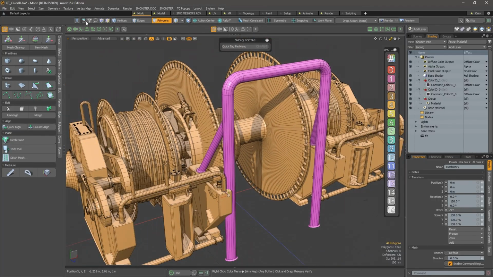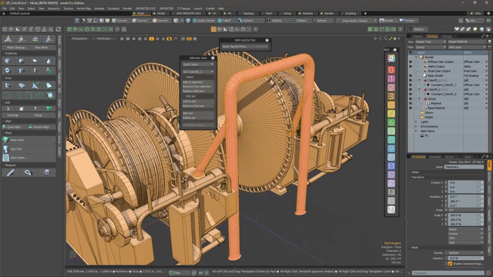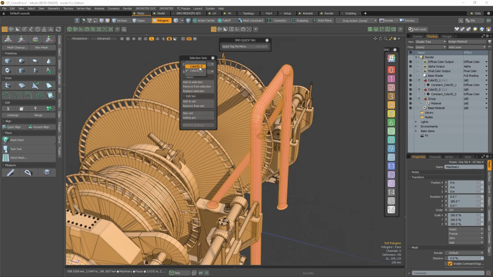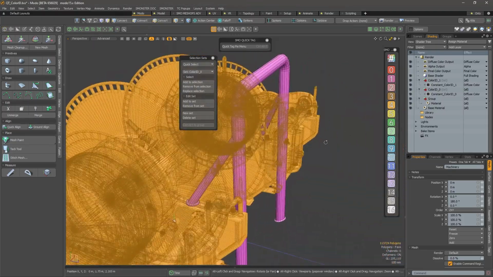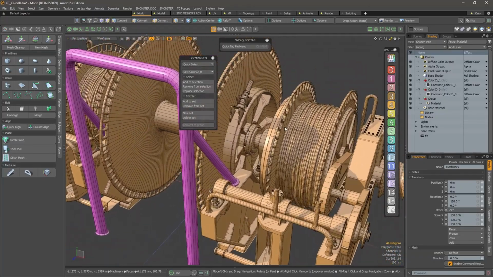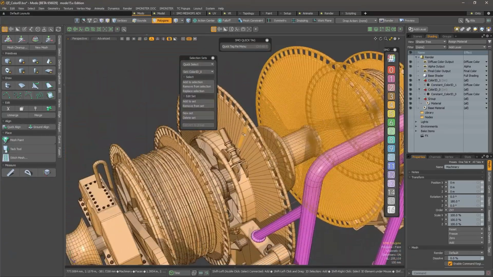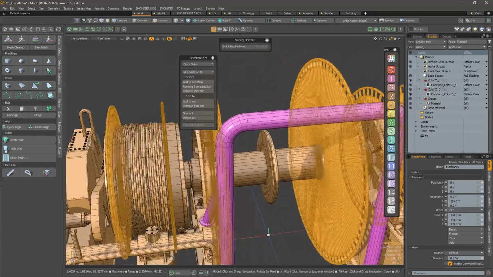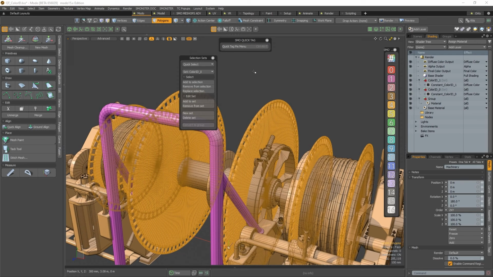And as you can see, in the quick selection sets menu, if I do the quick selection set on the color ID 1, you see it just selects this one, as well as if I select the color ID 0, it will not select those parts because we've already updated the system. It's completely invisible to you, but it helps a lot to update and add selection sets on the fly. So for instance, I will select those over there and assign them a specific color set. So another one, a new one.